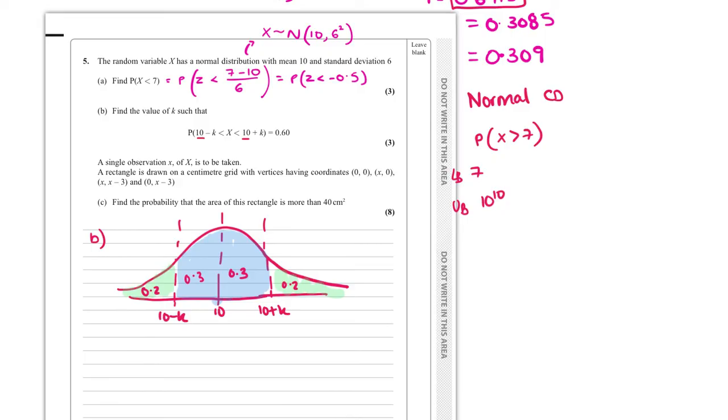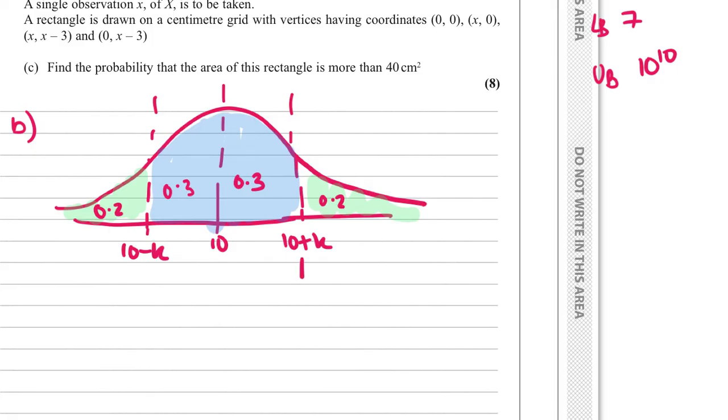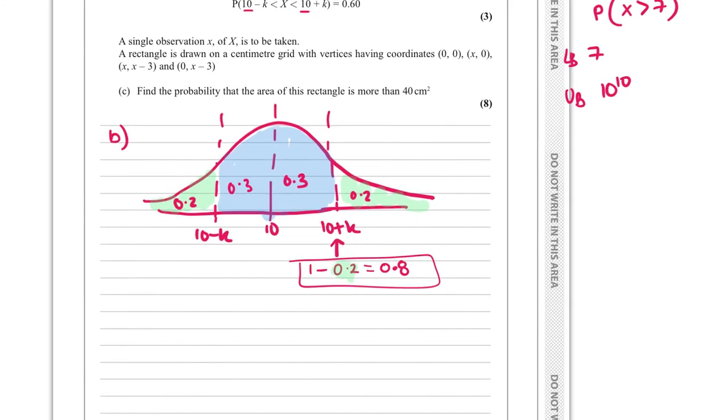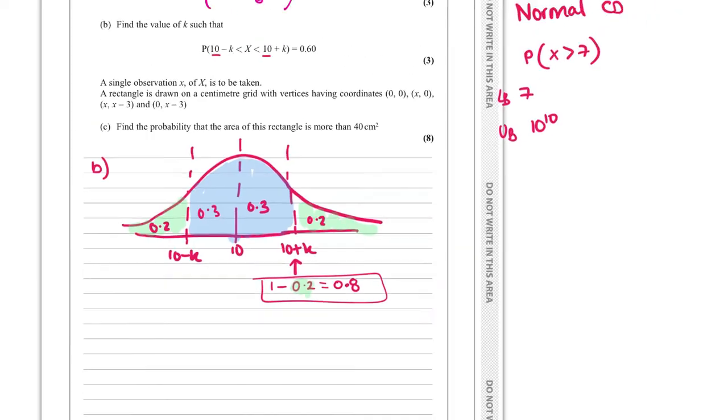So if I want to find a value of k, I'm going to be looking for this value here, where I know when I do my 1 minus the area of the 0.2, I get the 0.8. Now, with the formula sheets, so what do I know? Or if you already knew what your 0.8 is, remember on the right hand side, guys, you know what that 0.2 is. So we don't actually have to worry. We know the probability is 0.2, so we can get our z value from there. Perfect.